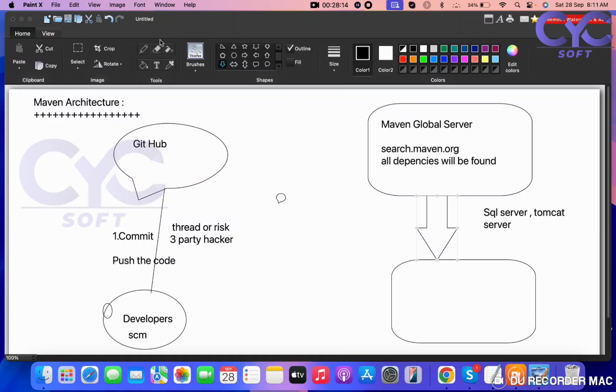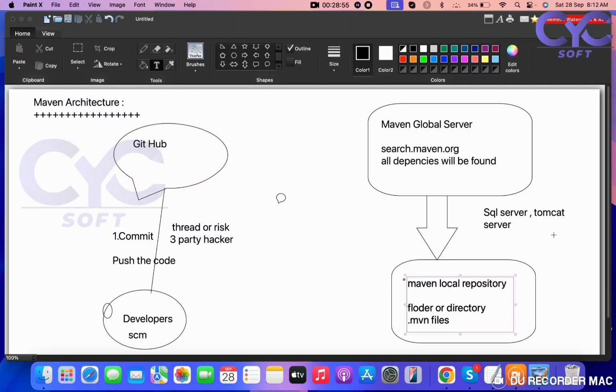Based upon the Maven local repository. Okay, basically the Maven local repository is a folder or directory for the .mvn files.